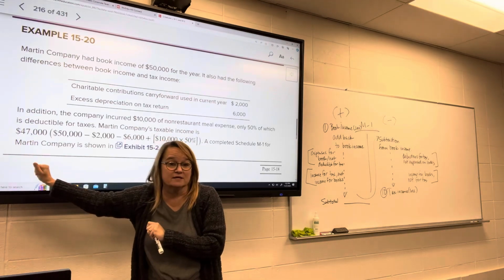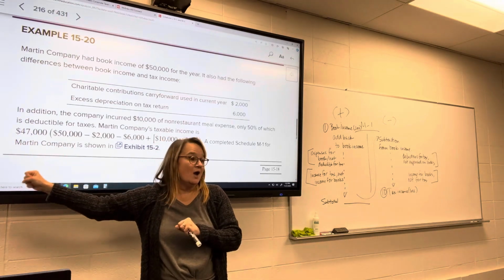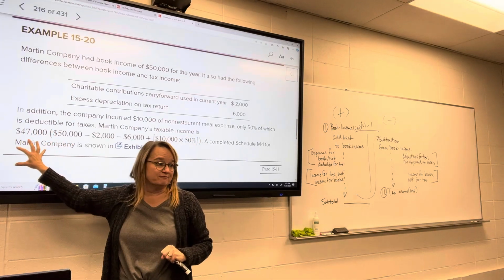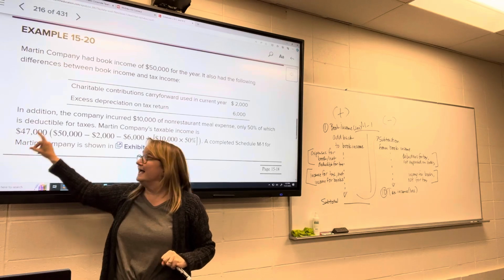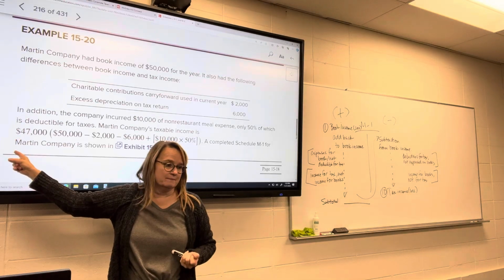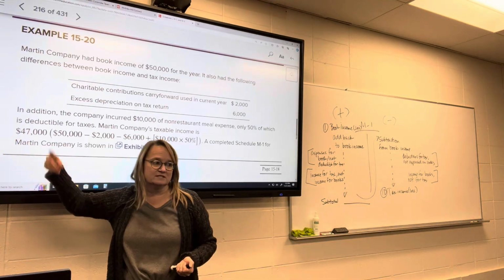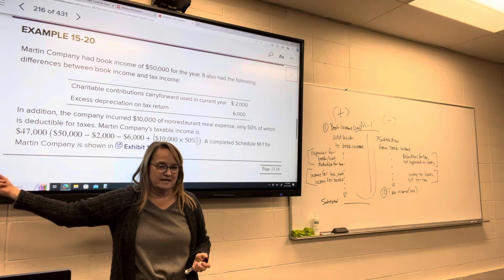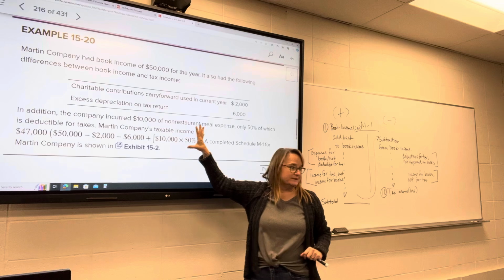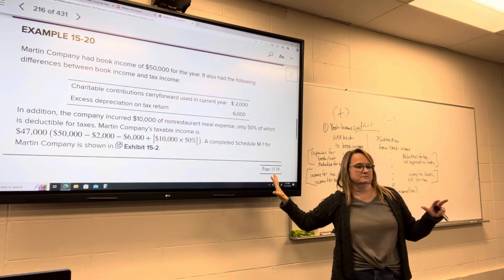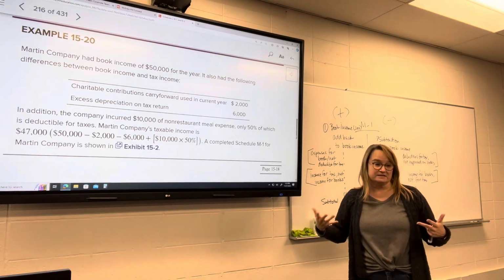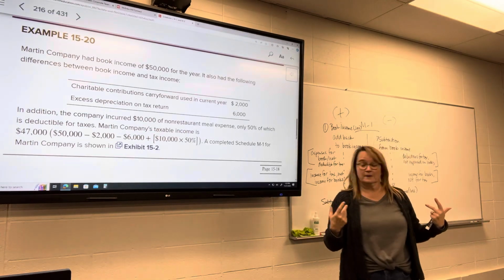Now we're not calculating their tax income here. We've already calculated this. We should already know what this number is. It's on the first page of the tax return. When we're making these adjustments, we have to arrive at that correct number. So if this $47,000 is not what's on the first page of the tax return for net income, we've done something wrong. We've probably got an error on our M-1 somewhere. We've missed something, or we've included something that shouldn't have been included. Most times in practice, it's that you've missed something. Okay.